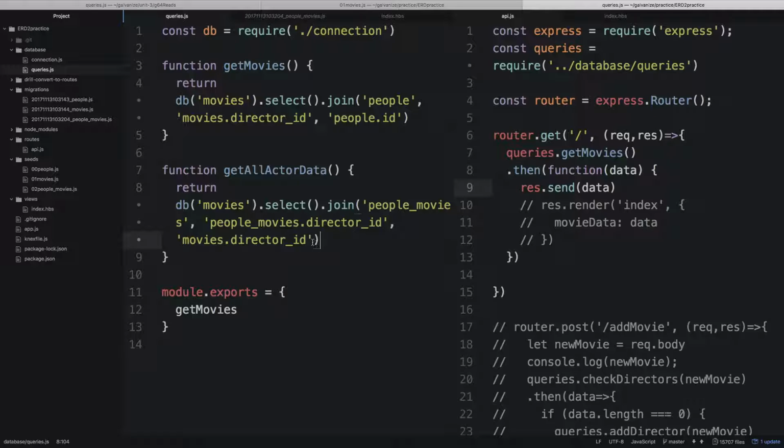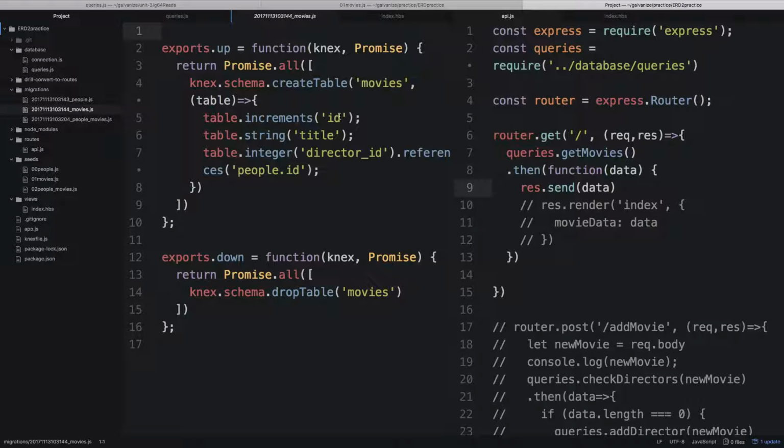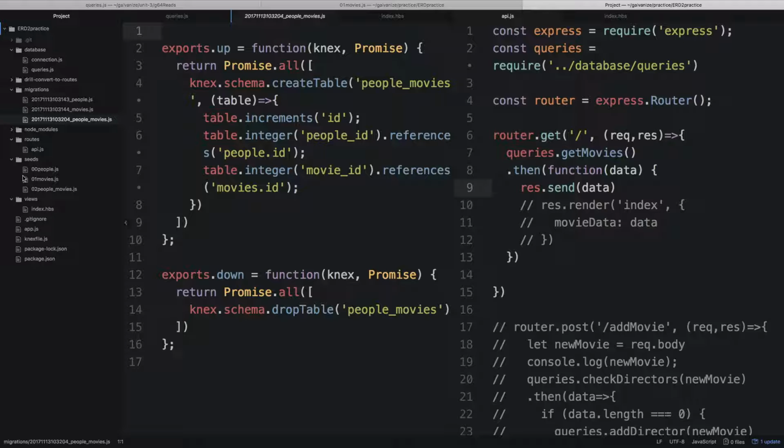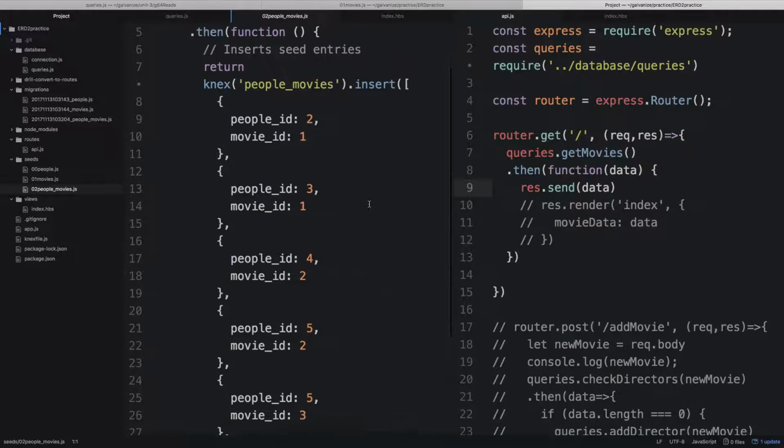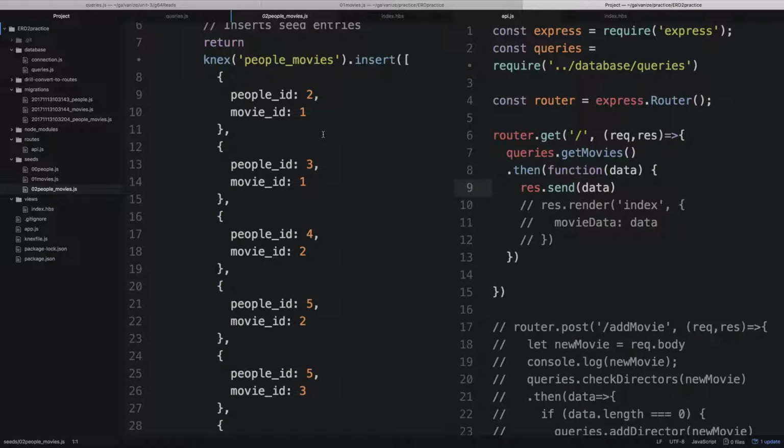So the best practice is kind of like what we did up here. With movie, you state the name of the table and then the part of the table that you want to see. Over here, what we want to do is join where the movie ID is. Not director underscore ID. Because if you go to your people table, let's go to the seeds. The only thing in seeds, there isn't director, but there is movie ID. So from our movies, we want to connect it to movies underscore ID.